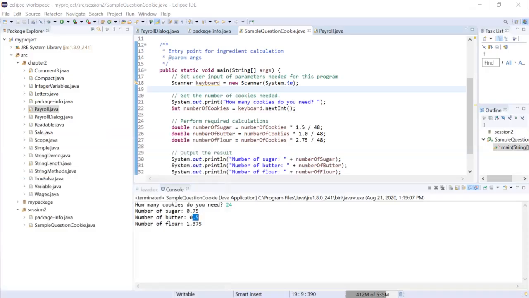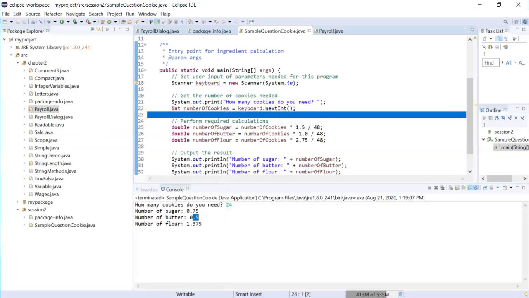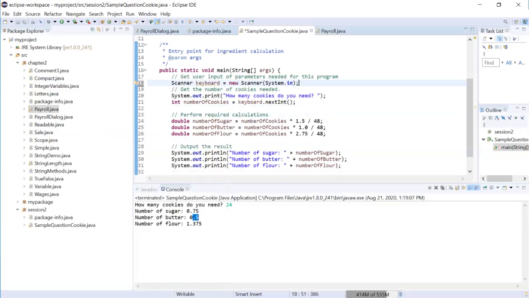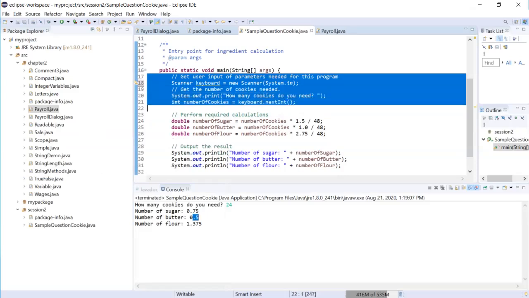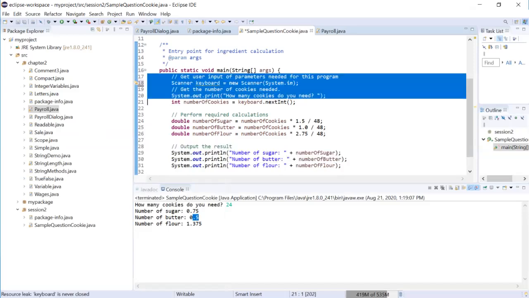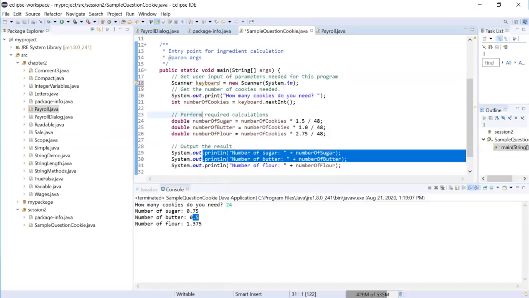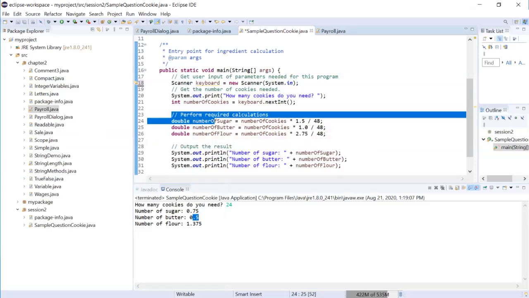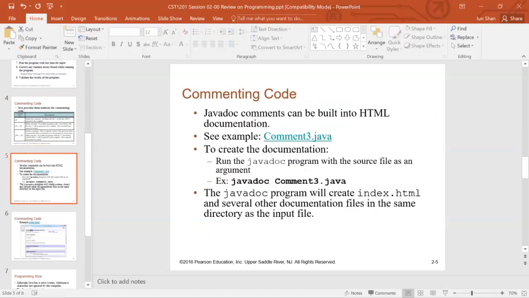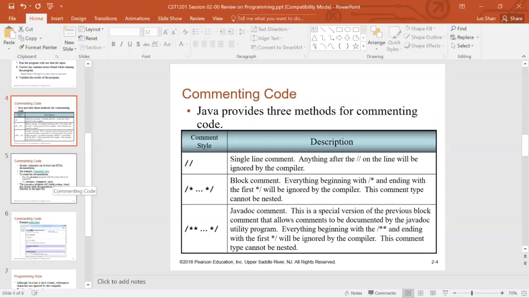And when you create a Java program, remember you need to use appropriate blank lines to divide between these blocks so that users can clearly see you are doing things one block at a time. This is the input, this is the calculation, this is the output. And in front of each block, add some comments so that users understand what each block is about. We have information regarding comment usage prior. I hope you will come back and review these sessions.